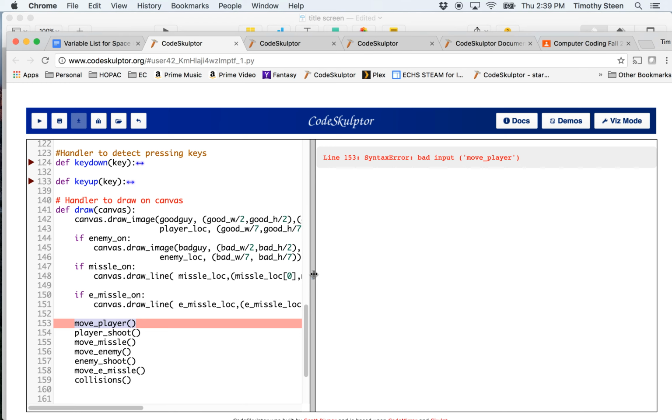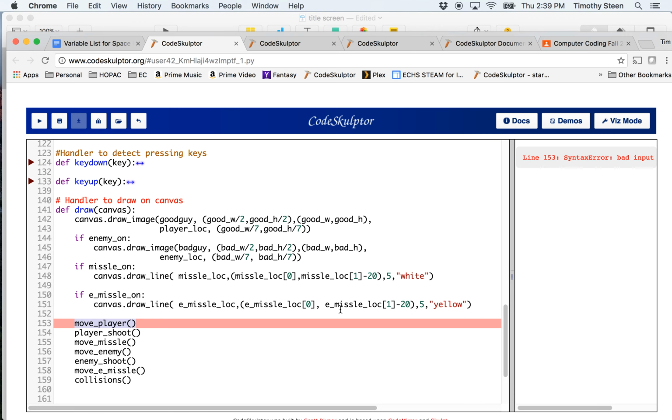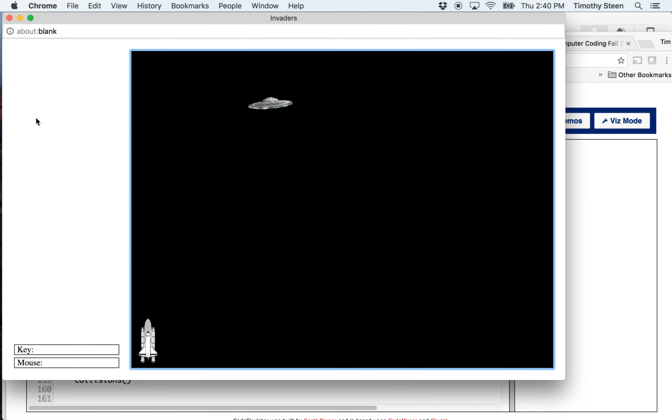If you've made a change to a program and you get an error, the error didn't happen in move player because move player hasn't been touched. That can't have gone wrong all of a sudden. So you say, what did I change? Oh, you know what? I changed this line, which is the line right above move player. So that's a quick sleuth of how to figure that out. And then, of course, I just looked right here. I see, oh yeah, that's an XY coordinate, but I didn't put the parentheses at the end of that coordinate. So that is how I solved that problem.